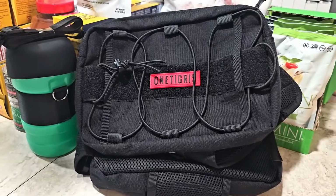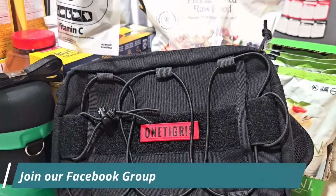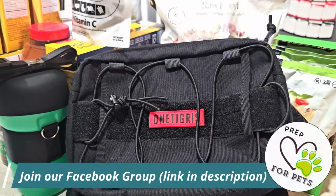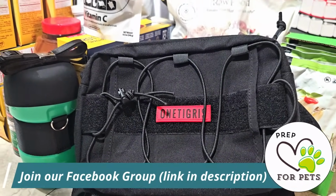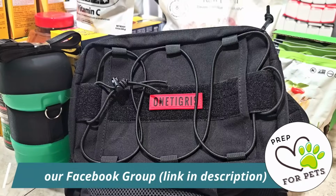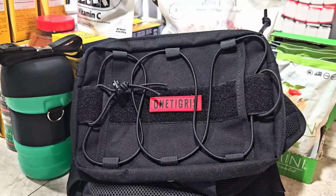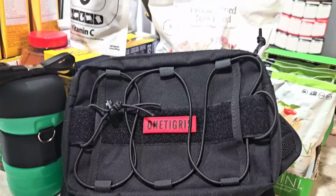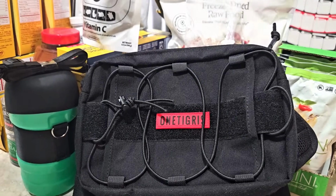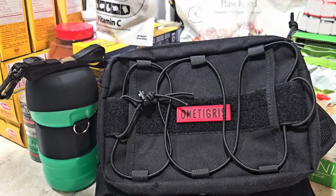Now what I've got over here next is some items for our pets. Now, you know, we're pet lovers. We have 6 dogs. We have just about as many cats. And it is very, very important to also prep for our pets, just like we prep for ourselves. And even if it's not pets, if you have any kind of livestock, even if you have chickens, ducks, poultry, you need to prepare for how you're going to take care of them if you're not able to get things from the store, because they're not going to feed you if you don't feed them. So make sure you think about your pets when it comes to prepping.